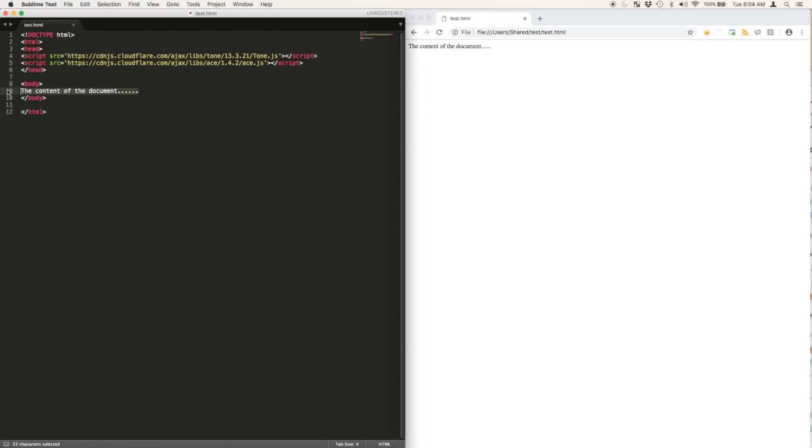Let's initialize the editor first. For that, I'm going to create a div called editor. Give it the ID. And now let's style this inside the head. We're going to make editor have a width of 100 and a height of 100. And whenever you do this, make sure that the HTML and body also have a width of 100 and a height of 100, or it won't work. So now let me just initialize it in code.